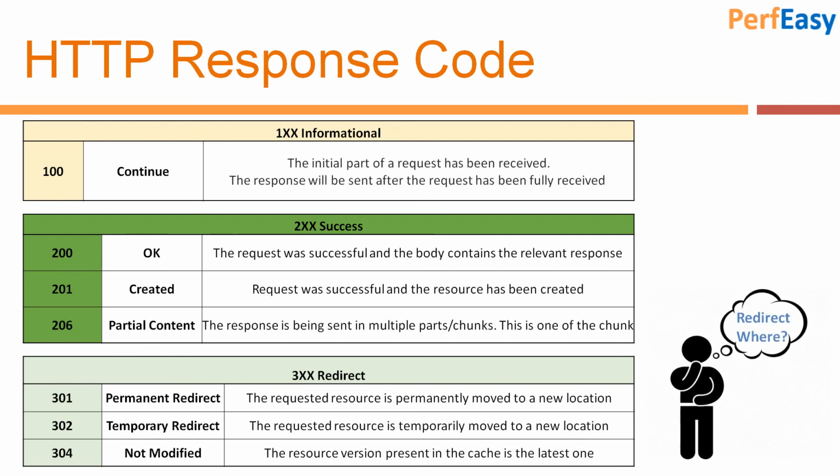One question here. We were talking about redirecting to a new location. Where I sent a request, the response is 301 or 302, meaning the resource has moved to a new location. But how will I know the new location? The same response also contains a header field named Location, and the value of this Location header will be the new path of that same resource. So make sure to check the Location header field. In case you are getting a 301 or 302, it will contain the new location or new path of the same resource.